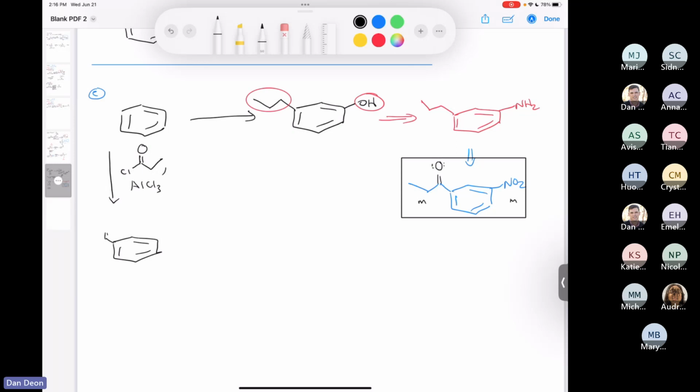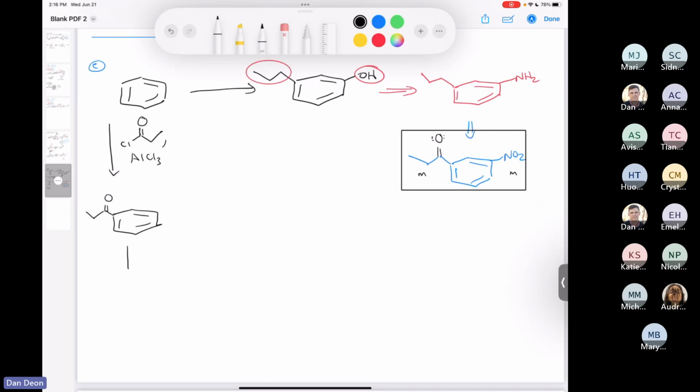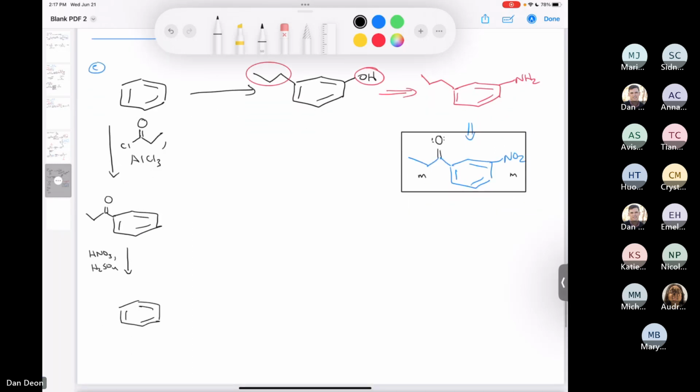So we'll put the acyl group. Oh boy, I'm running out of space already. Here we go. So we have our acyl group in there, and now we can do our nitration. So this takes just the old classic nitration conditions of nitric acid mixed with sulfuric acid, and that makes the nitronium ion. Sorry, I'm getting the two mixed up. The nitronium ion, and then we do our nitration reaction, which looks like this. So we have our acyl group installed. Now we have our nitro group.